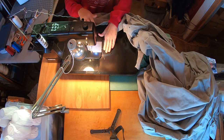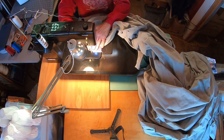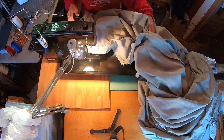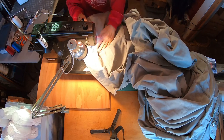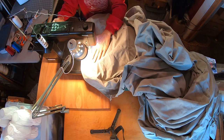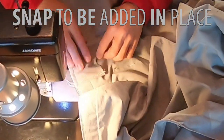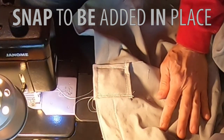Because the canvas is so big, I couldn't turn it again, so I gotta start again on the other side. I'm driving the needle down through so I can pivot the canvas on the needle so it doesn't move out of position. And there we have the area patched.